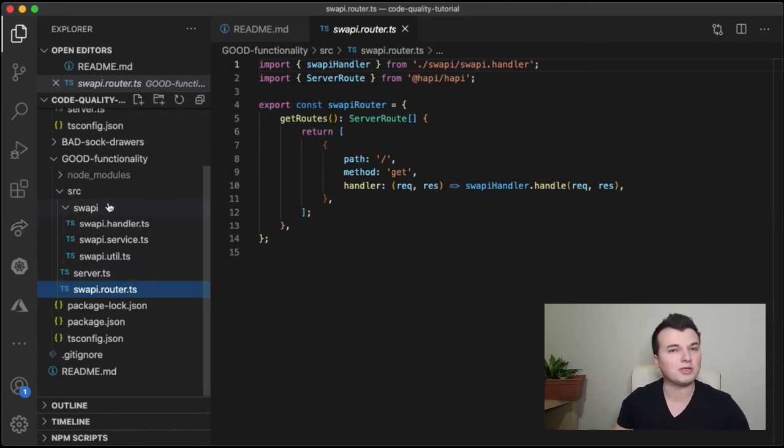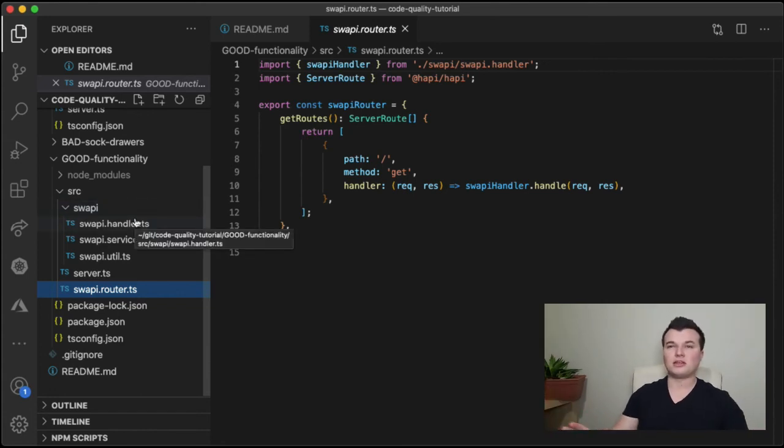So we have Swappy, which again is this high-level view of functionality that we could have subfolders underneath for various logic that might reside in Star Wars API as we build in more logic and more endpoints. But for now we have this dynamic one that can kind of look up any type of data or identifier in Star Wars API that we like.